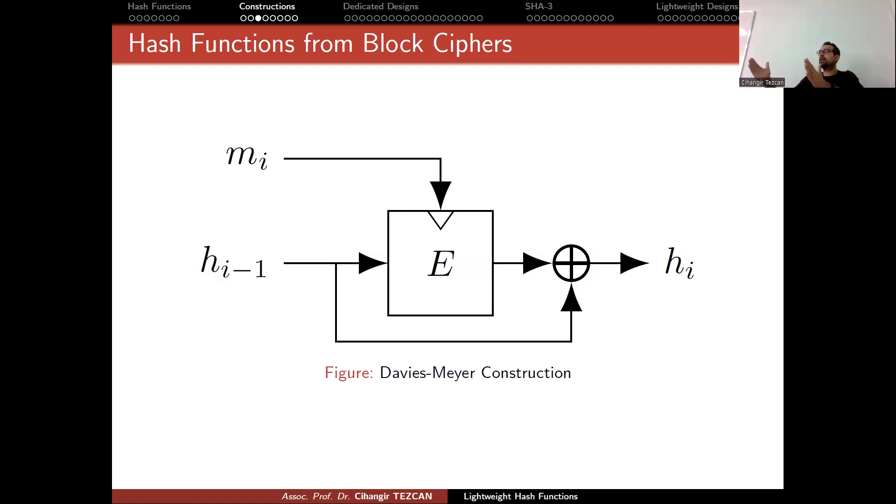So I have a huge output, for instance, I divide it into blocks and I feed these blocks into the block cipher as if they are plaintext. But as a secret key, I start with an IV. So I encrypt the first block and obtain the result. And if I have more blocks, I take this value and feed it from here and do it iteratively. And at the end, I will provide a single output, which equals to the block size. So regardless of your message size, for instance, maybe it was one gigabyte, I repeated this process and provided, for instance, if I use AES here, I provide 128 bits output.